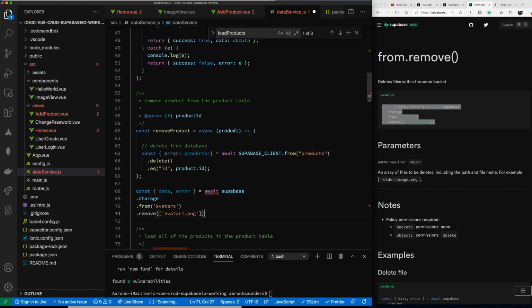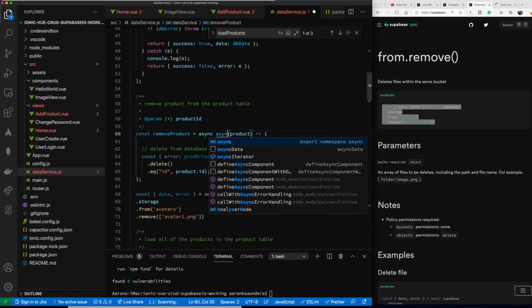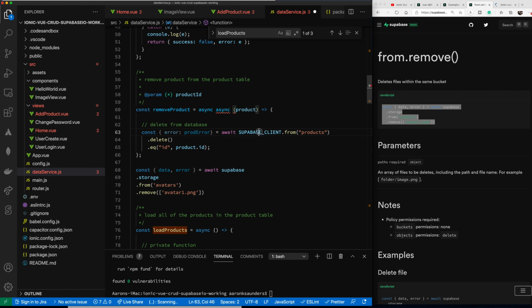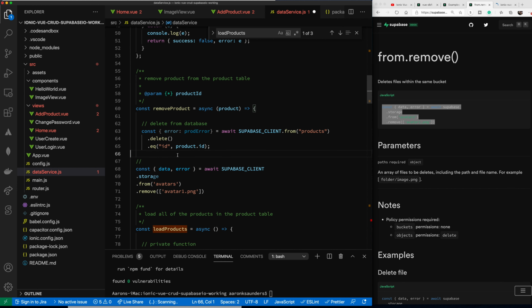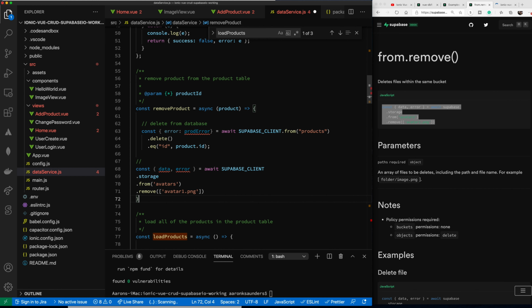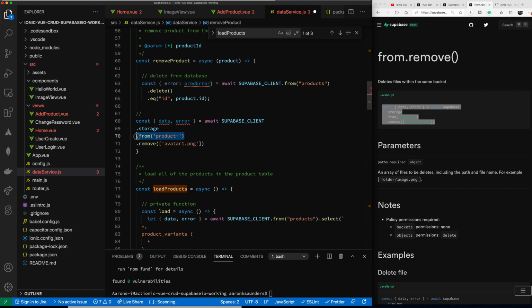And then down here, let's put async on here. Get our client. So await. Oh, get that out of there. Put down here. Okay, so from prod, and we want to put our path of what we want to remove.